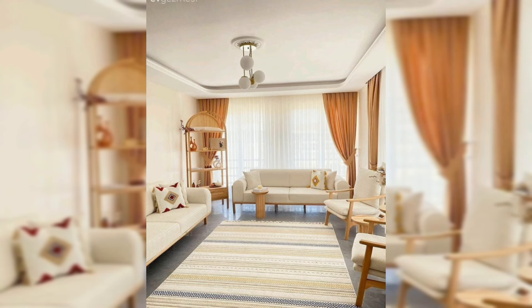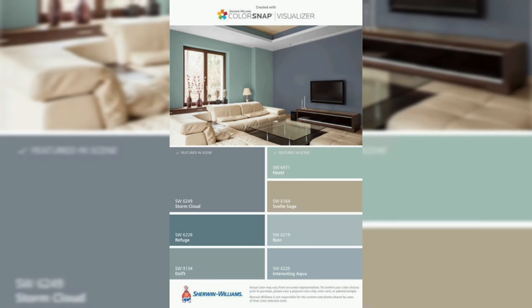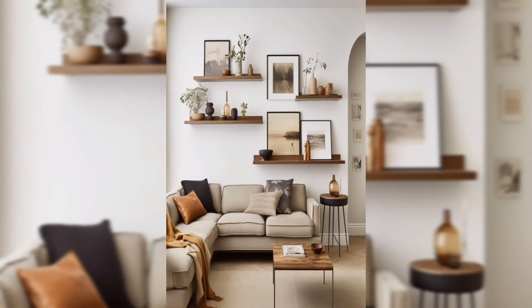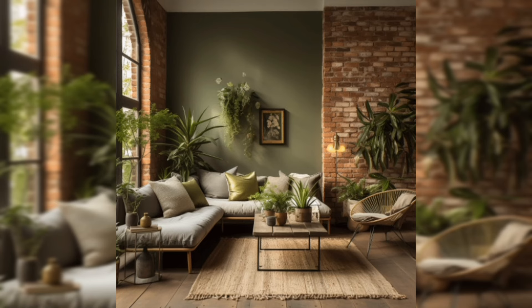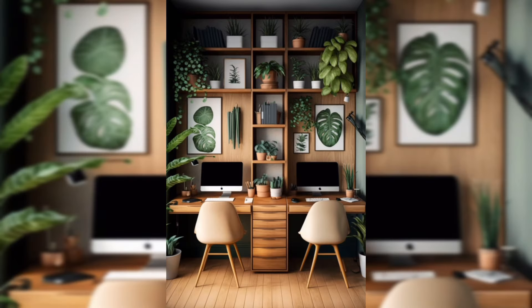The power of colors. All right, let's kick things off with something everyone can relate to: colors. Ever notice how the right shade can change the entire vibe of a room? Well, it turns out colors are not just for looks — they can be your secret weapon in making your space feel downright luxurious. And I am not talking about sprinkling on rare pigments; I am talking about everyday colors that can work wonders without draining your wallet.